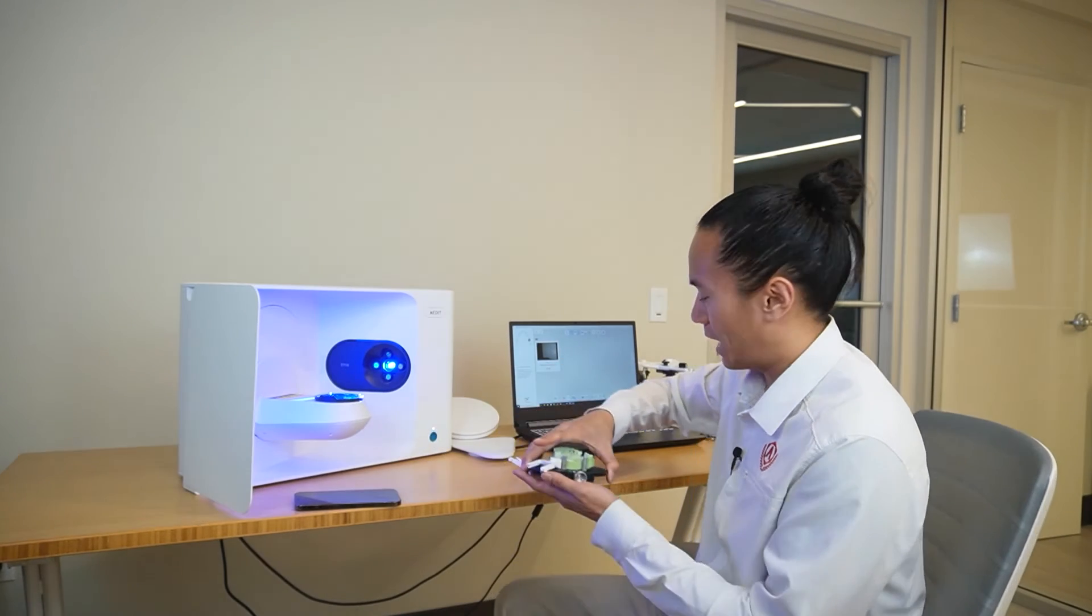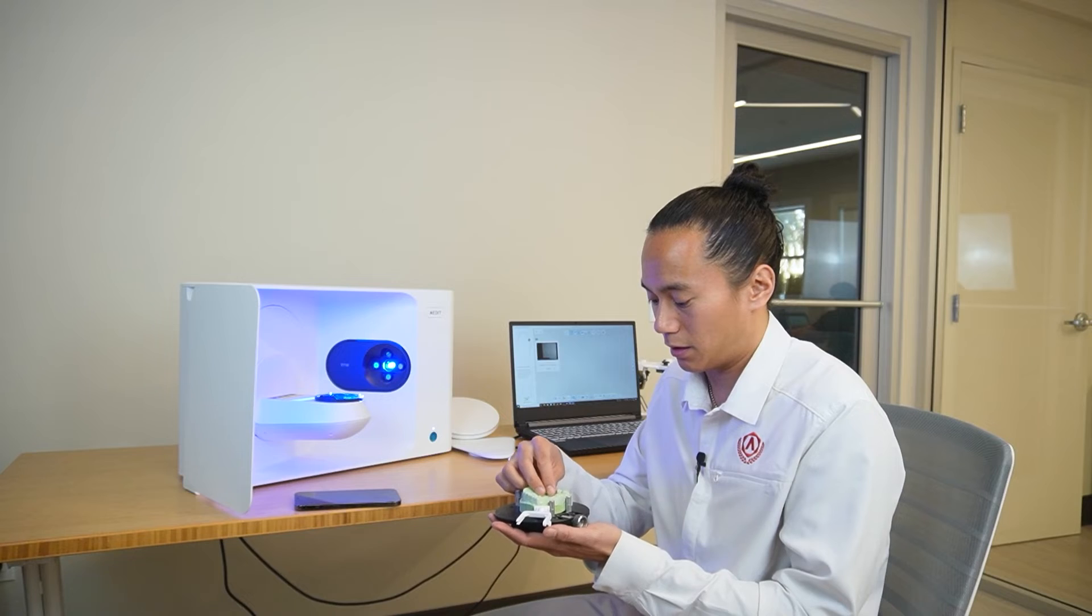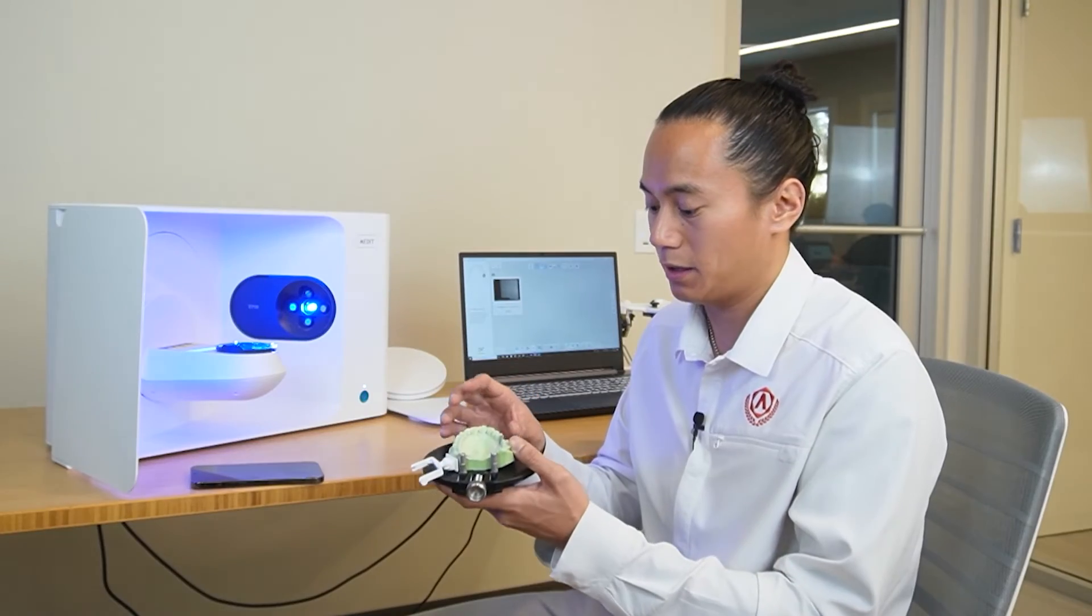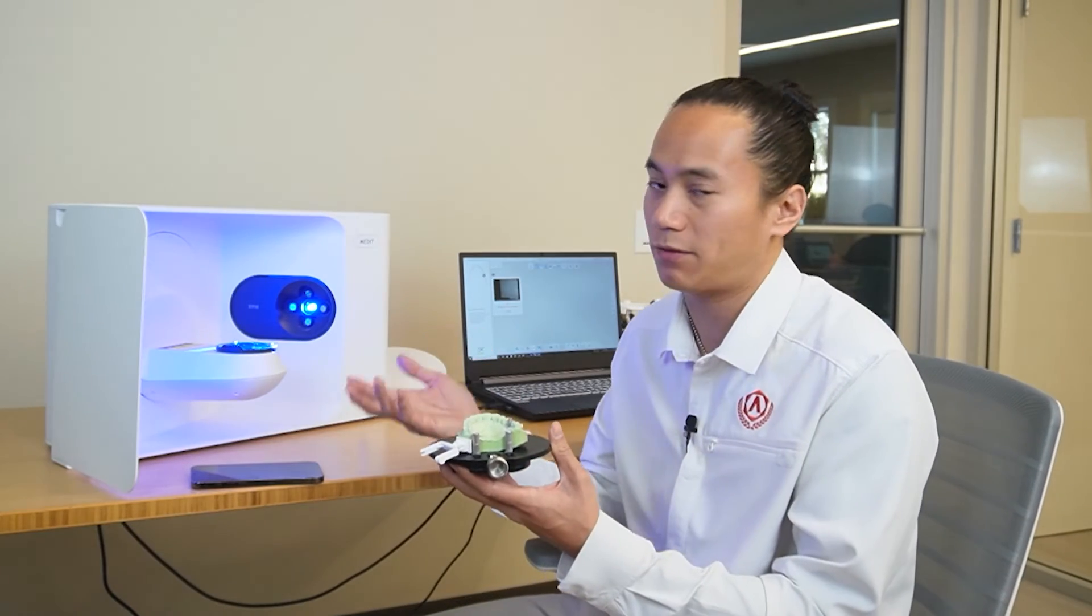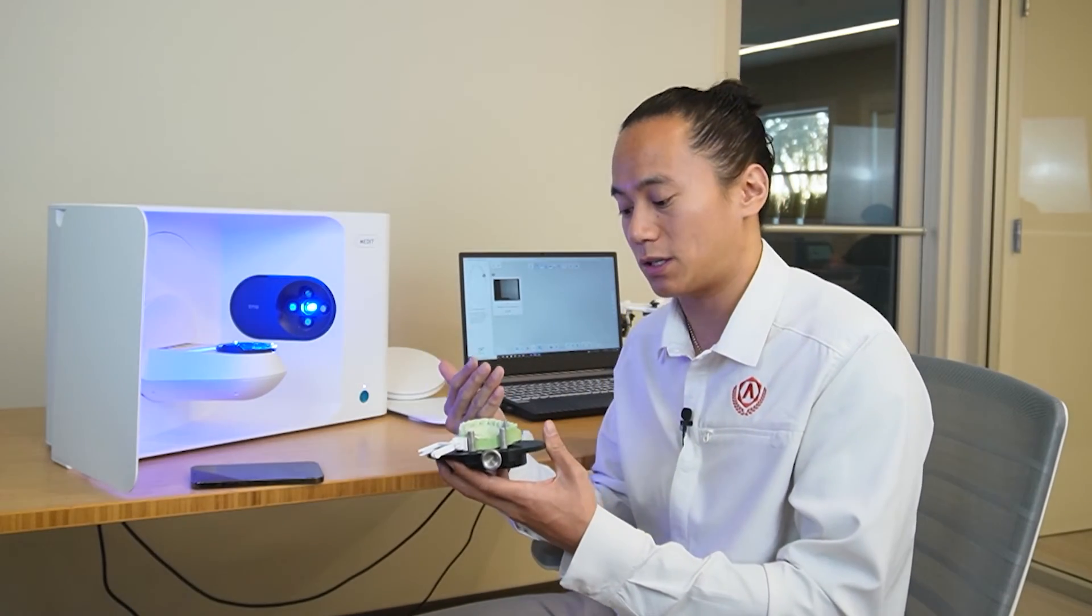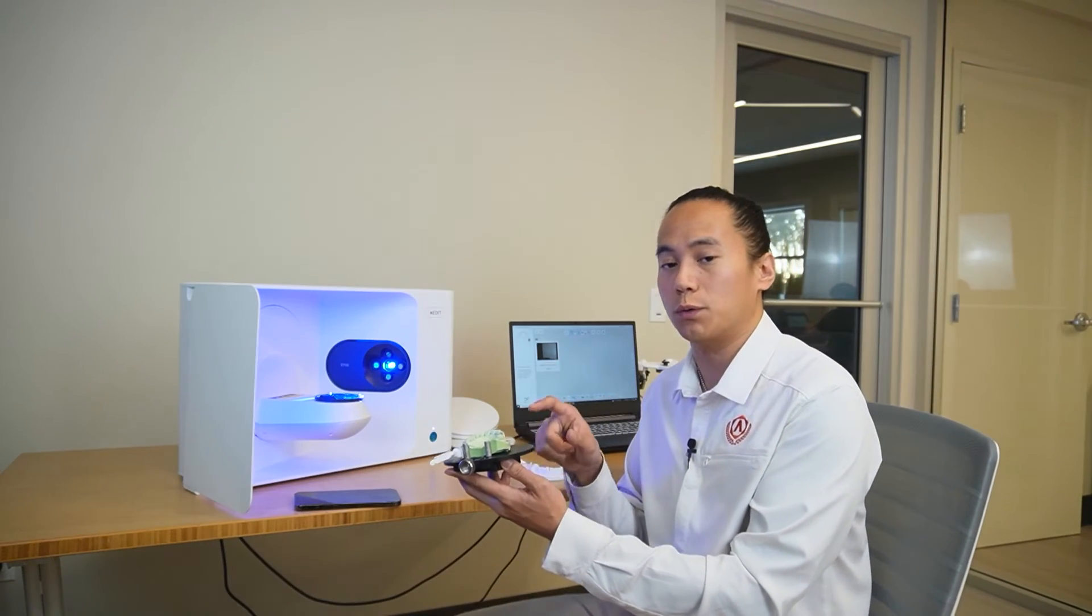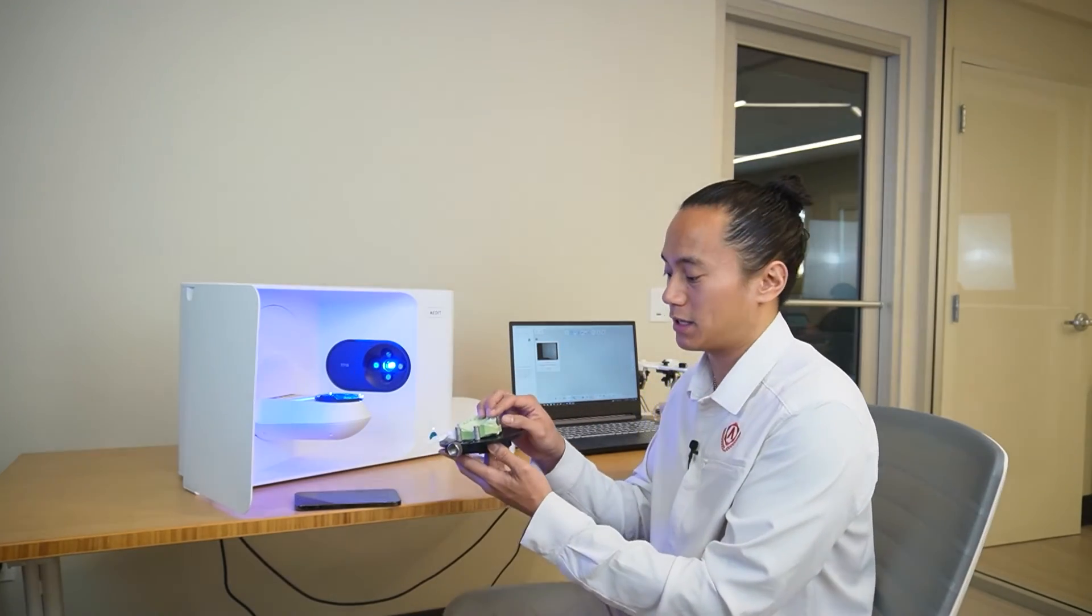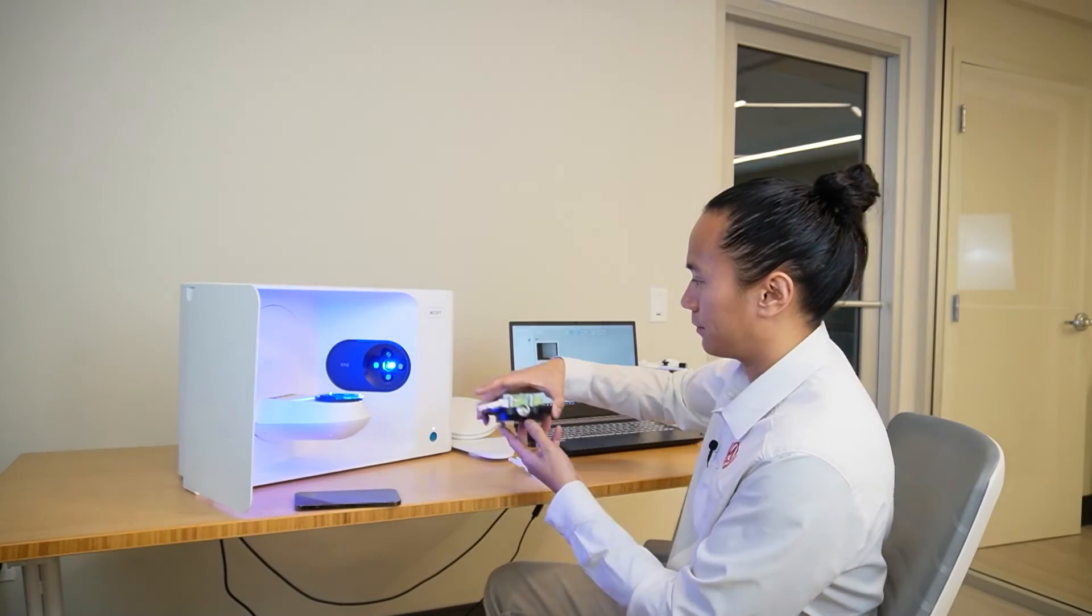We'll then place in our scan body. Now the orientation of your scan body is not as important as it used to be because we're able to rotate the implant components in the design. But keep in mind that we want the timing indicators of your scan body, whatever scan body that you're using, to ideally face either buckly or lingually, just so that the adjacent teeth don't get in the way of the scan data. Also keep in mind that you want to remove the gingival mask when you're scanning in the scan body so that you can confirm that the scan body is fully seated on the model analog. From there, once that's confirmed, we're going to screw that in tightly and proceed with scanning.